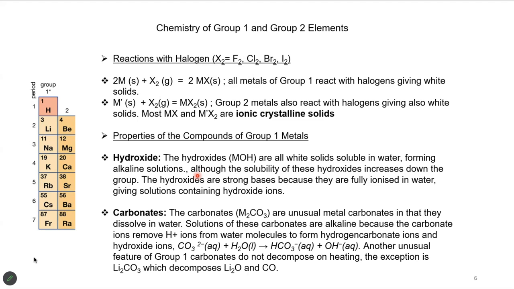The solubility of hydroxide increases down the group. So if it's lithium hydroxide, sodium hydroxide is more soluble than lithium hydroxide, and so forth. It is increasing. That's why we also have to take the trend, though it should be a similar type of compound, there are trends to be followed also. And if we take hydroxide, it's quite soluble in water, giving an alkaline solution. Solubility is increasing down the group, and the hydroxides are strong bases.